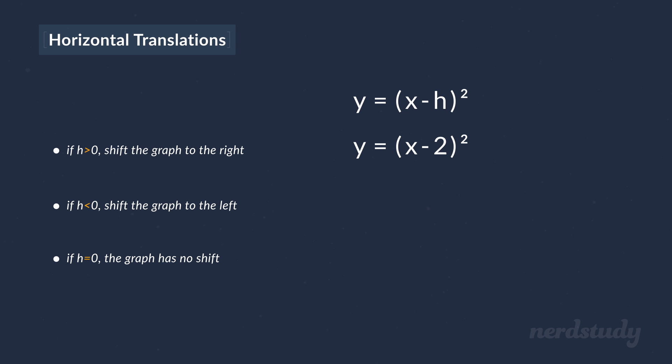Notice that if we thought h is negative 2, then we'd plug negative 2 into this equation, and we'd find that we end up with y equals (x minus negative 2) squared, which simplifies to y equals (x plus 2) squared. We already know that this isn't the equation we were considering in the beginning, which means that our h was never equal to negative 2.